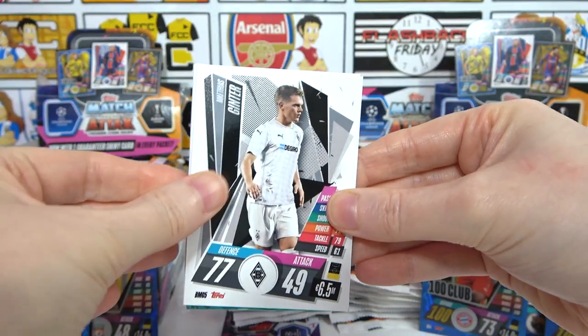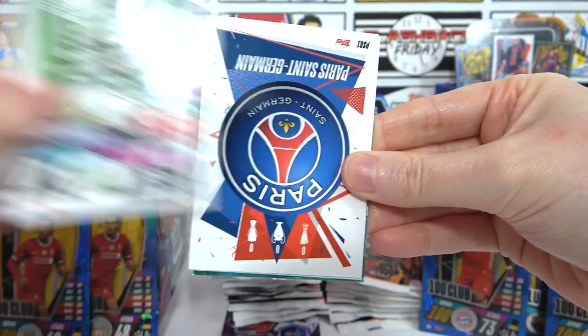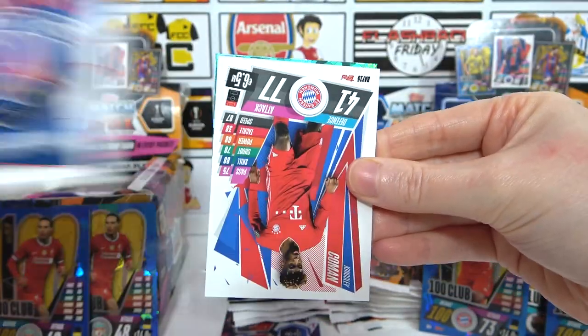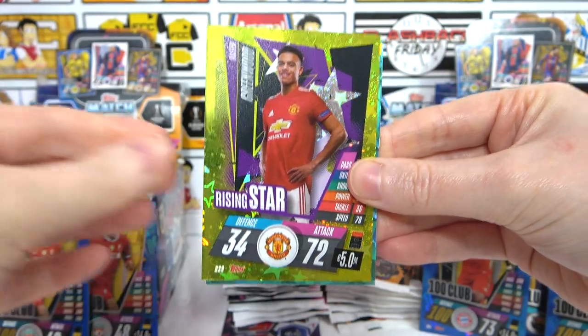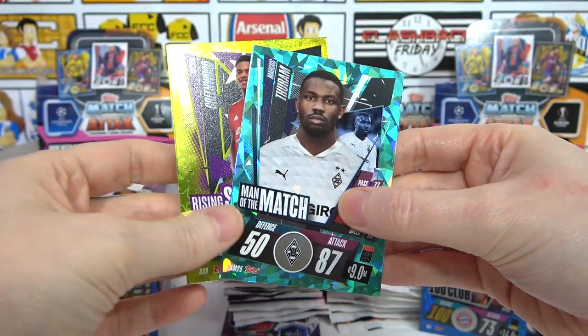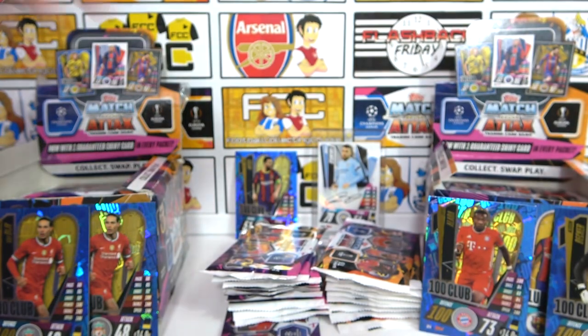Okay, so next pack, and we have an Alexander Arnold, which is definitely new, I think. Here we have Ginter, a Nicham, and then we have the PSG badge. Well done. Yeah, I know, right? And then we have Koeman, and we have the Greenwood Rising Star, and the Choran Man of the Match, so they're both good. Nice. Sweet.